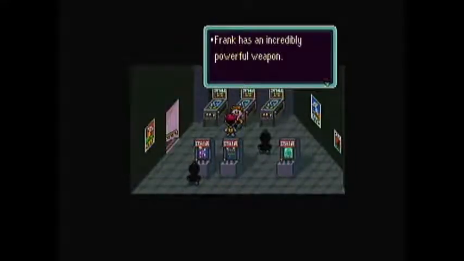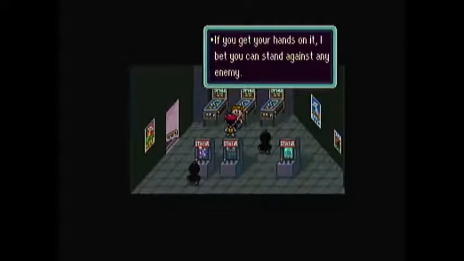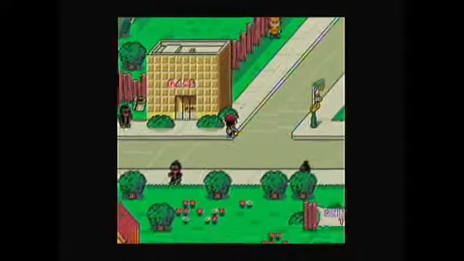Alright. Excuse me, please. Thank you. Alright, what do you have to say? "Thank you, it's an incredibly powerful weapon. If you get your hands on it, I bet you can stand against any enemy." Yeah, no. I'll get into that more later. But anyway, those two dudes should have given me enough money to buy that T-Burst that I need.